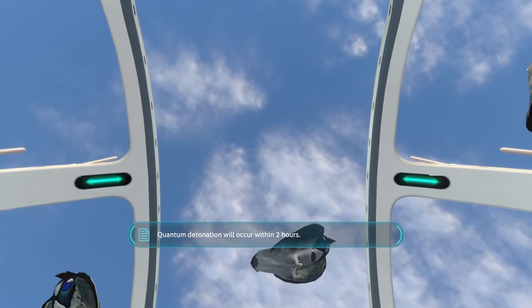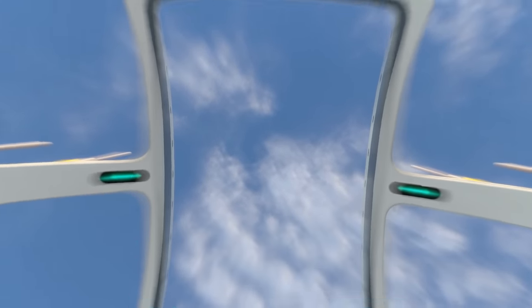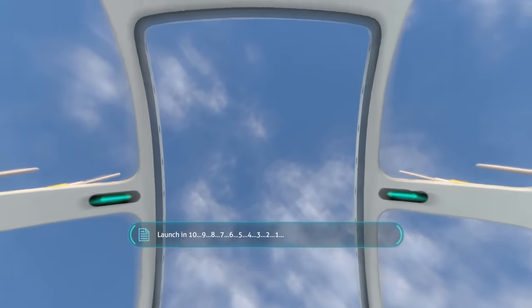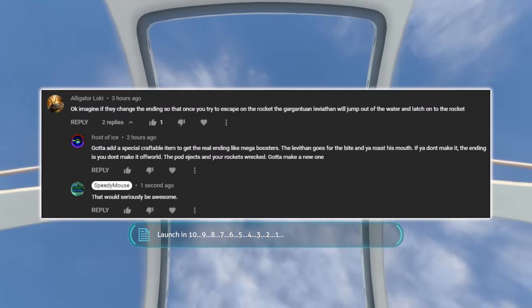I also think that it's possible you might need some sort of upgrade or something in order to escape the Gargantuan Leviathan, like maybe some sort of ion shield system, which would also be cool. This is honestly an amazing idea, and one that I've heard several people talk about in the comment section, so I'm really happy it's actually going to be a thing.